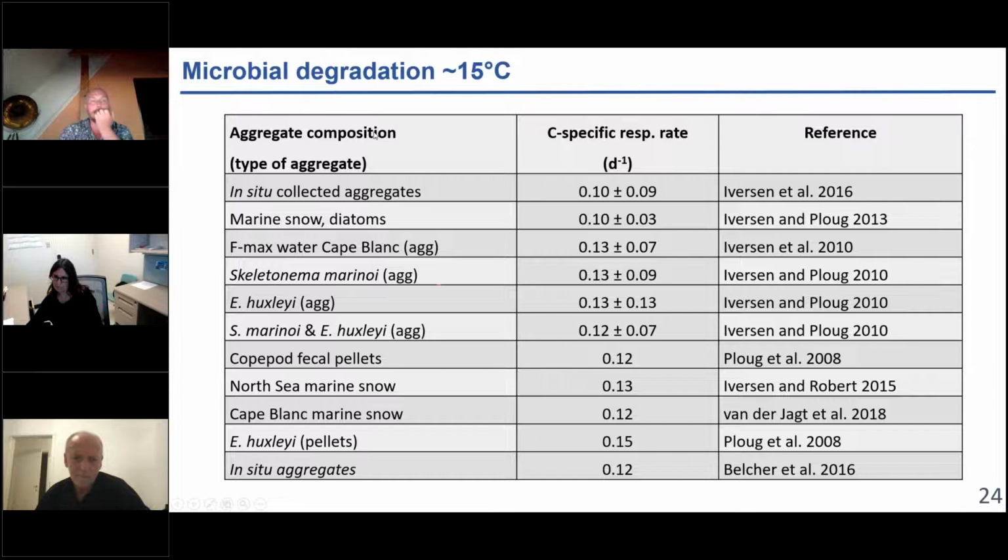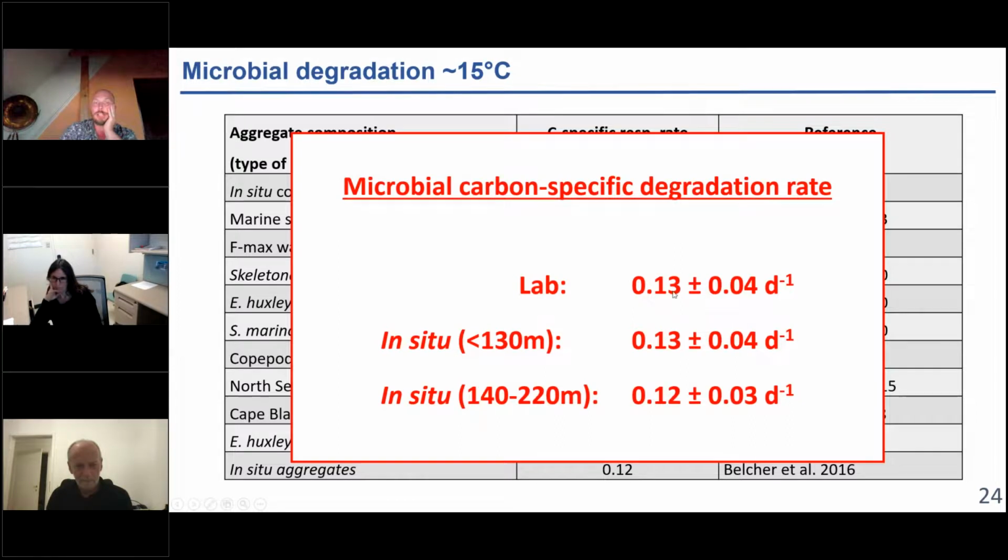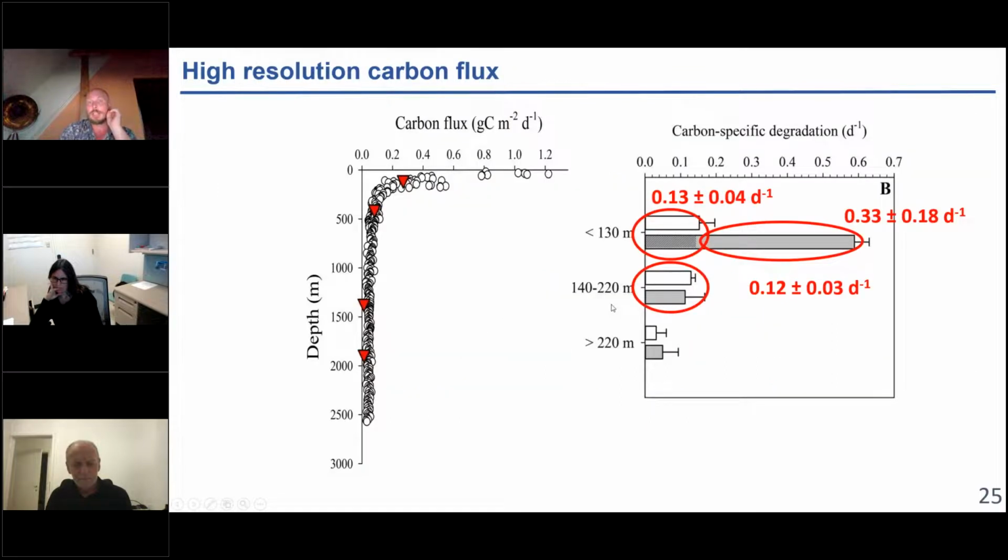And when we do that for all kinds of aggregates in all kinds of regions, we found that on average, it's around 13%, which fits quite nicely to what we also measured in situ. This temperature, so this is at 15 degrees. This changes a lot with temperature, of course. We haven't done it with pressure, so pressure might have a bigger impact than we think, but that's something we really want to also do in the future. So basically, we assume that a lot of it is microbial degradation, happens day and night, and then we have this additional nightly zooplankton grazing for the attenuation in the upper water column.